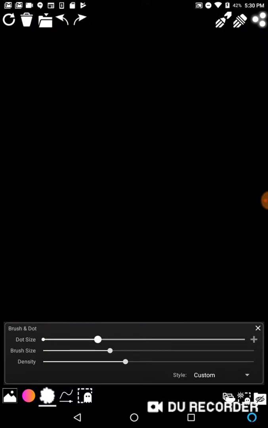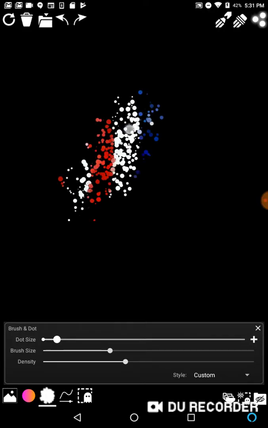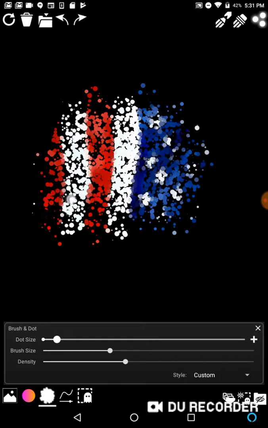I'm going to go ahead and trash this again, with the icon in the top left, the trash bucket. So this plus sign next to the dot size scale, if you press it, it looks as though it changed your dot size to smaller. If you looked at the menu, watch, we'll do it again. So this is how it is by default with the dot not on. If we press the dot on, it looks as though my dot size should be smaller. And then if you drew, you'd say, well, no, that's the same size as they were before.